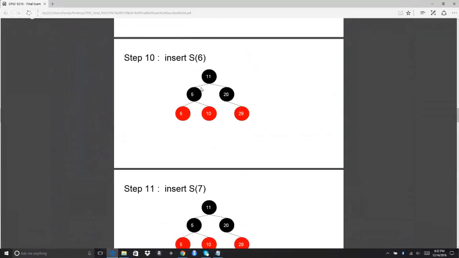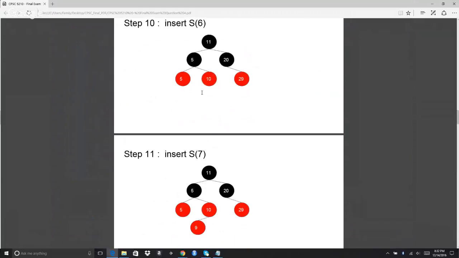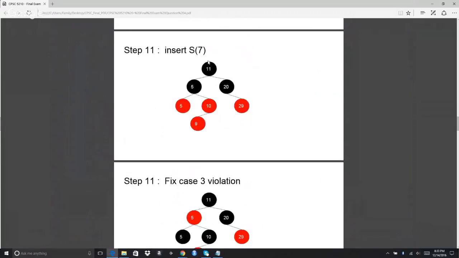Step 10, we insert S6, which is 5 again, and we're still okay on the black height. Now we go to insert S7. But here we have a violation because you're inserting a red under a red, and we need to rectify this.